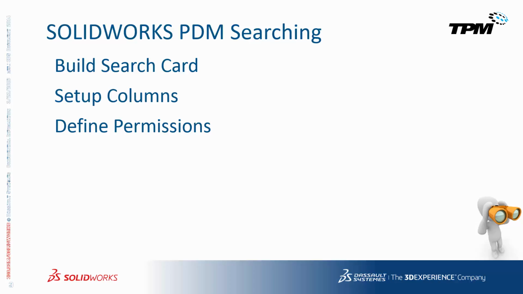So if you have functional groups, certain departments, certain areas in your organization, and only these areas need to be able to search on certain documents or certain locations, whatever criteria you want to define, these 3 things combined together will help you generate that functional group search card. And then after that, we'll take a look at some of the great tips and tricks you can take away from today and how to run searches.